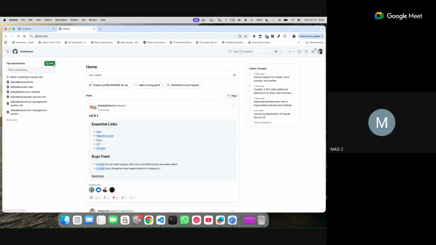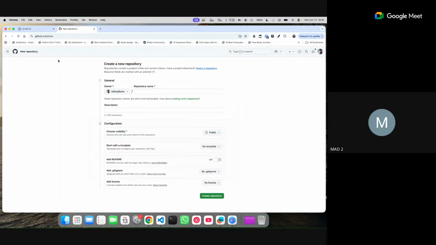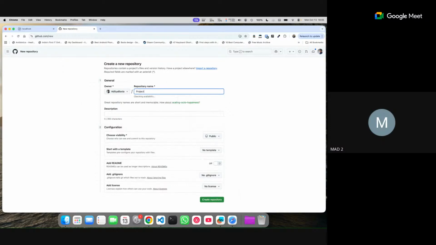So first of all, let's create a new GitHub repository. I'll name it project session September 25 and then grocery. You can name it anything, whatever project you're creating.